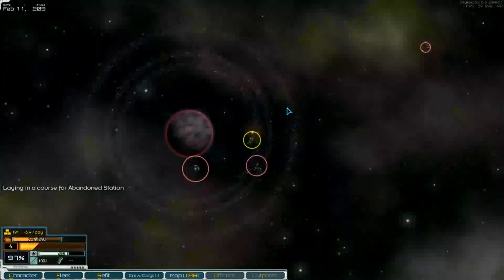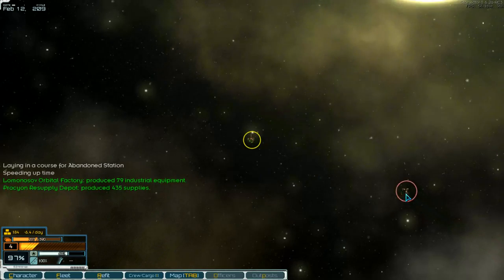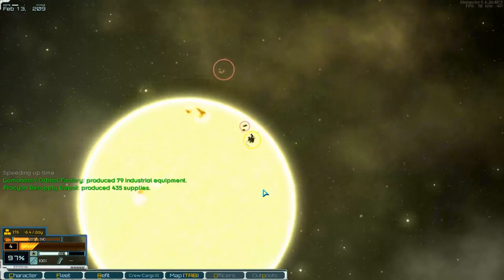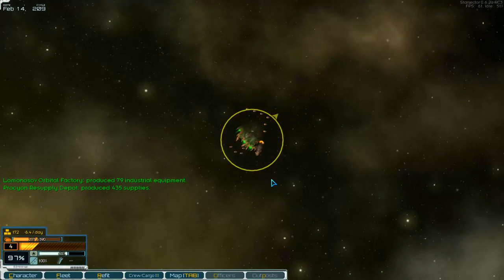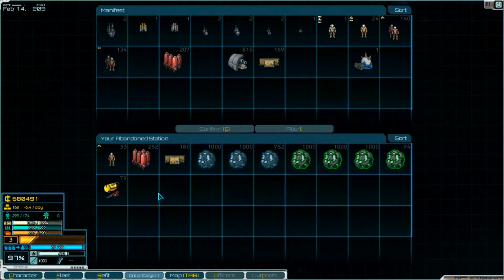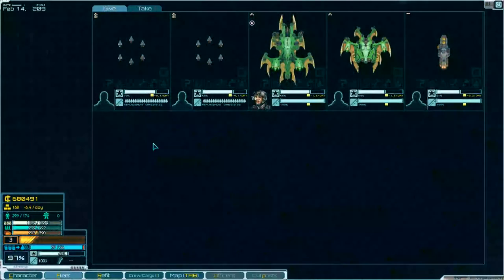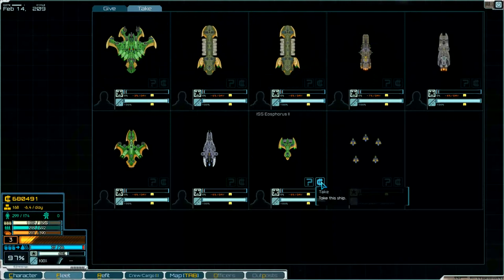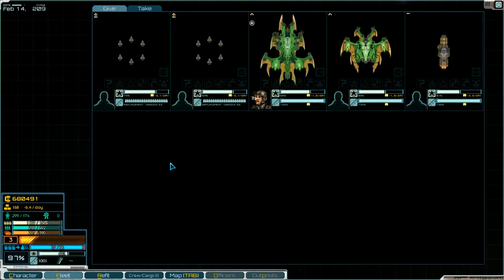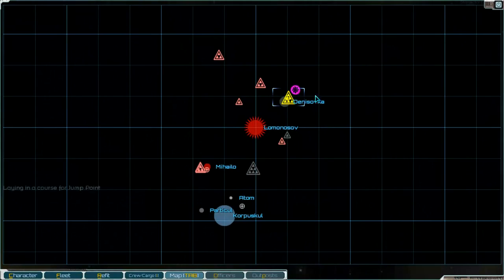And go to our station. Industry equipment produced. Okay. Small fleet now. Get that. Confirm. And can we take something? 88. I think that's not better now. So it's enough. Leave. Go to the jump point.